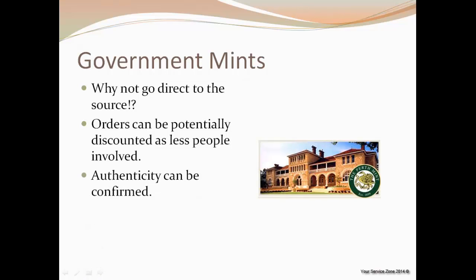Okay. And finally, if you're buying from the mint, obviously, like I said, you're cutting out that middle person, and the authenticity is confirmed because you're buying straight from that source. Whether you're walking up to the mint yourself or ordering from their website or whatever, but do your research again. Be diligent. Don't leave yourself susceptible to possible scams or something like that. There is a lot of shady people out there, and precious metals can bring out the worst in people, unfortunately. So definitely do your research. I can't reinforce that enough.